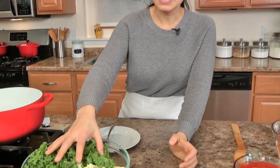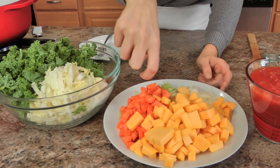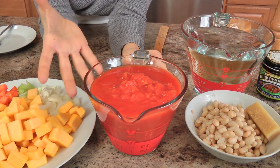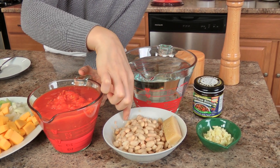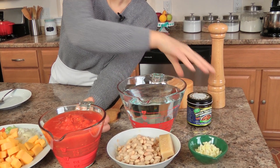The ingredients you'll need are not very fancy ones. You'll need some kale — in her case it would be cavolo nero, but this is the only kale I can get my hands on — some cabbage, butternut squash, carrots, celery, and onions, all diced. I've got some tomatoes here — you can buy a can of whole plum tomatoes peeled and crush them yourself, which is what I did. And then a can of cannellini beans that I've rinsed and drained. This is a rind of parmigiano, crucial for this recipe, some garlic and some vegetable stock along with salt and pepper, olive oil, and you're also going to need some bread, which we'll talk about in just a bit.